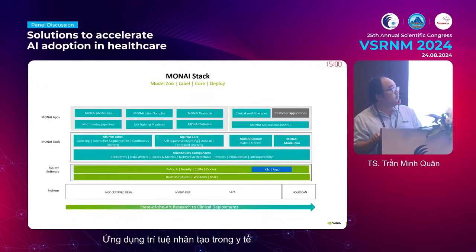So this is the overview of the Monai stack. You can see that we provide several tutorials, including classification, segmentation, registration across multimodality. And in the Monai Core, we implement the basic, very intensive basic image format I/O for use. For example, DICOM stack or the NIfTI, so that when we translate the pixel coordinate to the image coordinate, it will maintain the physical behavior of the image as well as the orientation of the image.